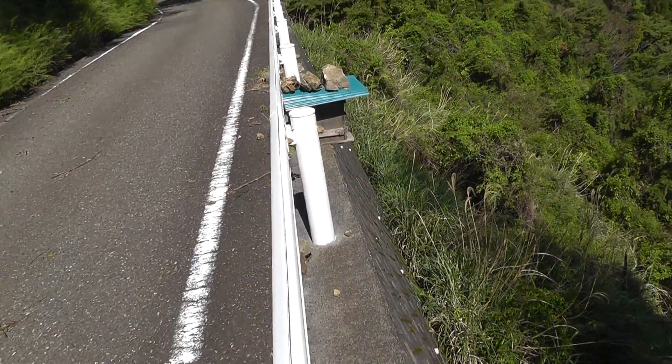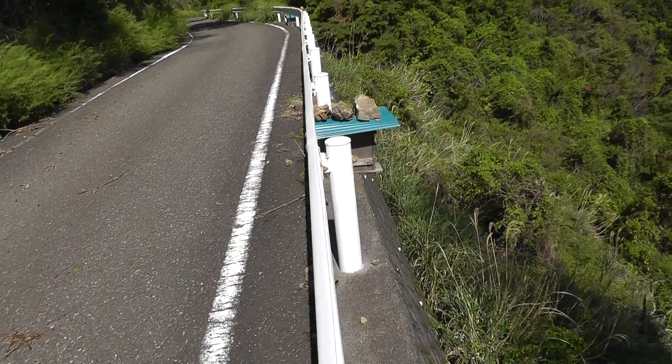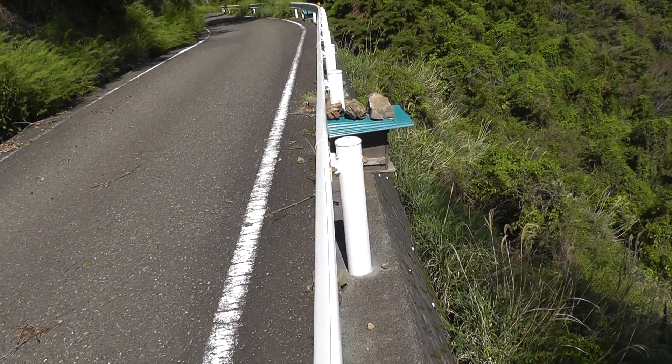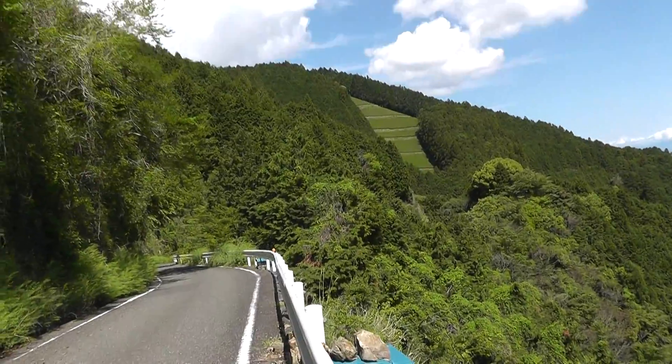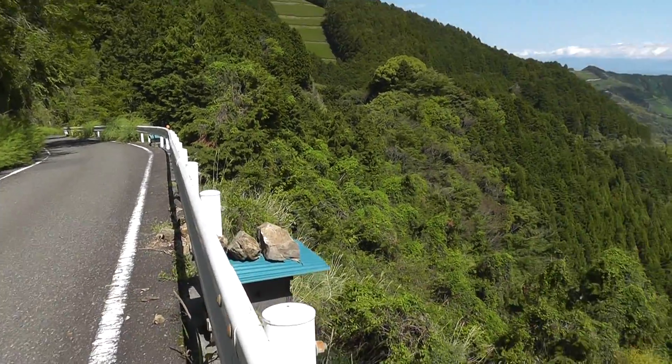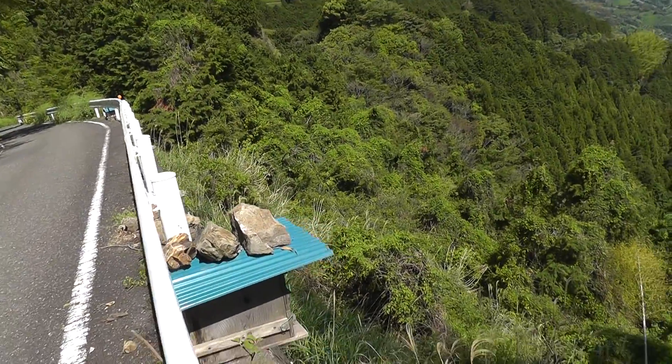I'm going to be quiet so I don't make too much noise. Here's the beehive. What's rare is to actually see bees utilizing it. One just flew into my eye before I turned the camera on, so I'm going to be quiet and careful. Let's go and try to get a video of the bees. One just flew into my mouth.